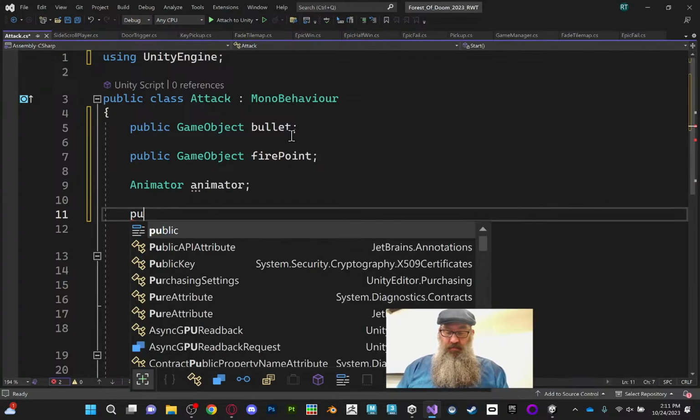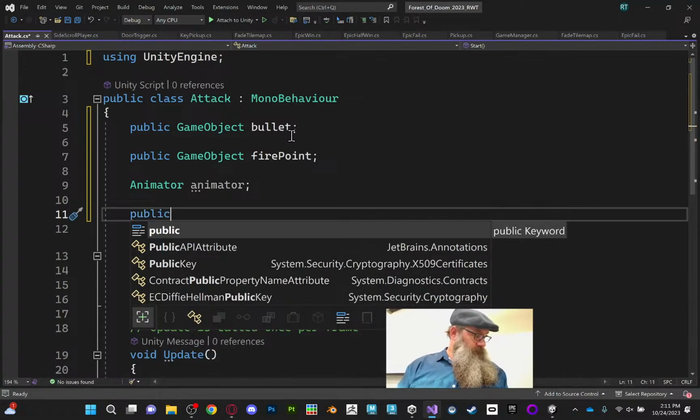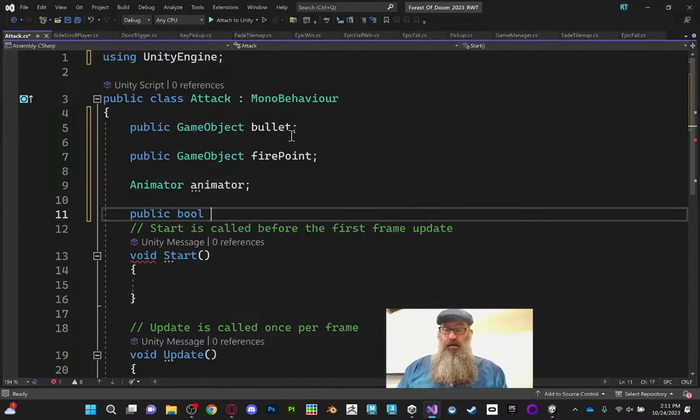And then I need a Boolean just for fire forward. And this is going to be the same thing as that flip the sprite. So whichever direction we were facing last, we want to fire our bullet that direction, rather than always be firing one way. And so I think by default we'll set that to true. We've got a Boolean called fire forward.